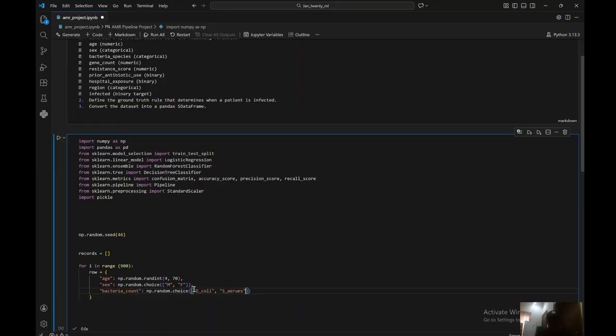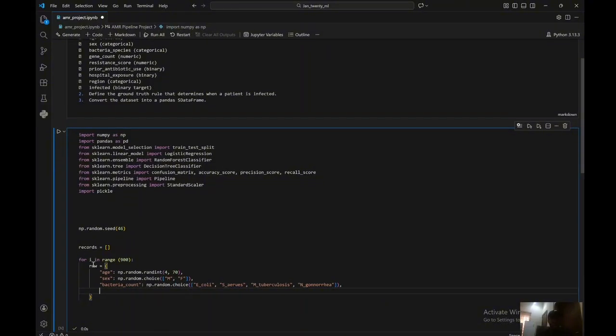If I spelled that correctly, but regardless, I'm going to have Mycobacterium tuberculosis, and what else? We can have any, Neisseria gonorrhea.